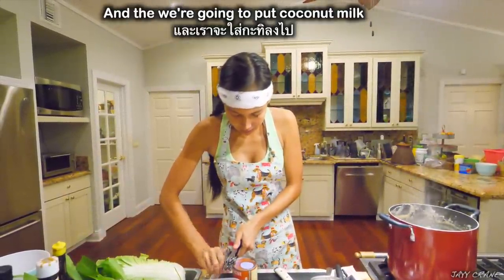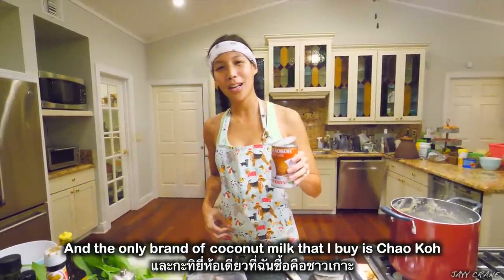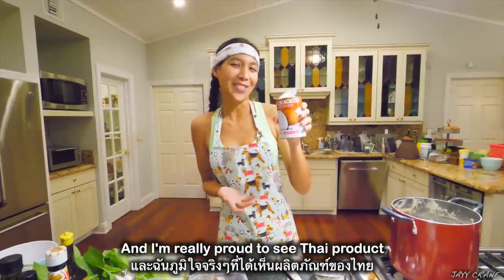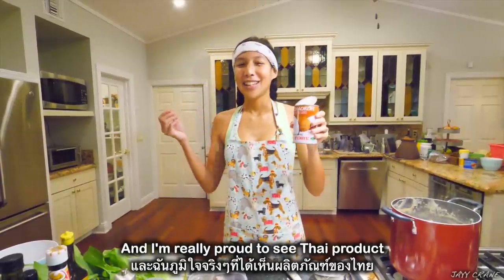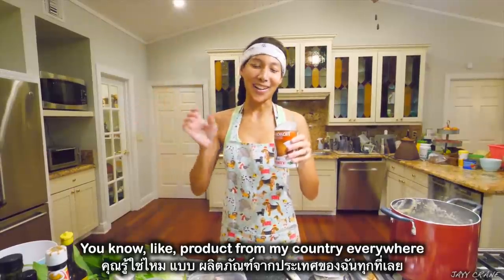Gonna put in coconut milk. The only brand of coconut milk that I buy is Chao Ko, which is from my country, and I'm really proud to see a Thai product, a product from my own country, everywhere.